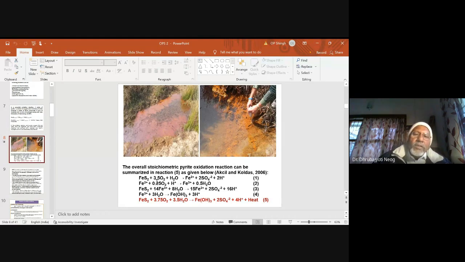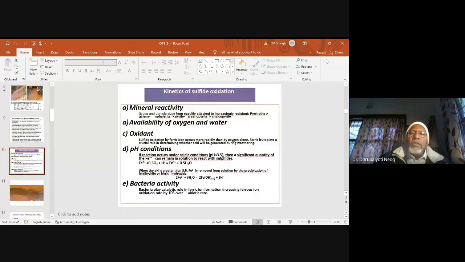The chemical reactions take place stepwise in 4 steps. First, pyrite reacts with water and oxygen and forms ferrous ions, sulfate, and hydrogen. Then ferrous oxidizes and forms ferric, Fe3+. And again, this ferric ion oxidizes pyrite, and then it forms ferric ions and iron hydroxide, which is a precipitate that gives the yellowish or orangish color. So 4 chemical reactions take place side by side in the formation of acid mine drainage.